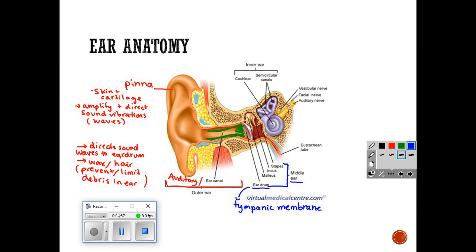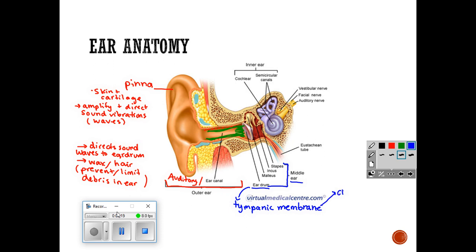Because it looks like a tiny little drum. And I don't know if in English there's a drum or a piece of a drum that has a name that sounds like that, but in French there is. Is there a drum? What's the... a timpani, there you go, the timpani, and it looks like that. It looks like a tiny little piece of percussion there. But that's your eardrum or your tympanic membrane.